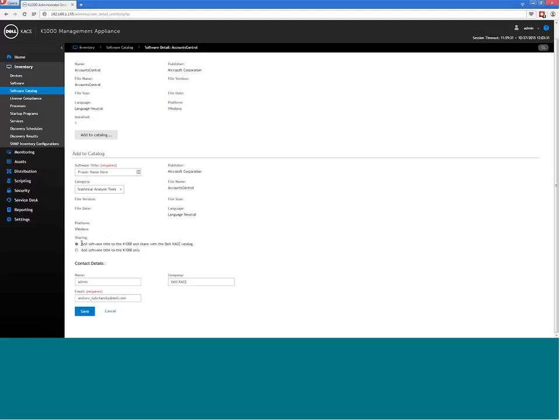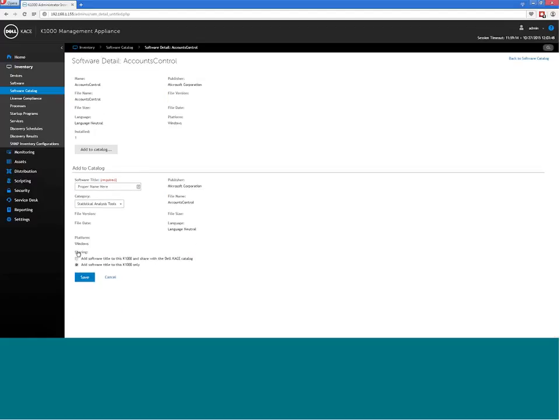And then down below that, you'll see 2 options. Add software title to this K1 and then share with us. And then you'll want to put in your contact information: name, company, and email address. If we have any questions, we might email you about it. Or I just want to add this to my K1. If this is an application that you built, and you are literally going to be the only ones to ever have it, you could probably just get by adding it to your own K1.